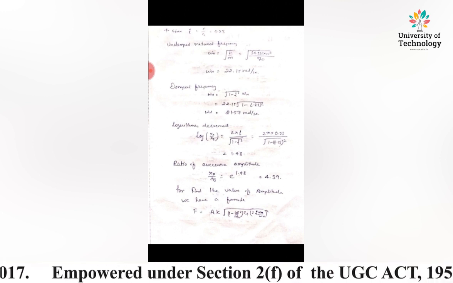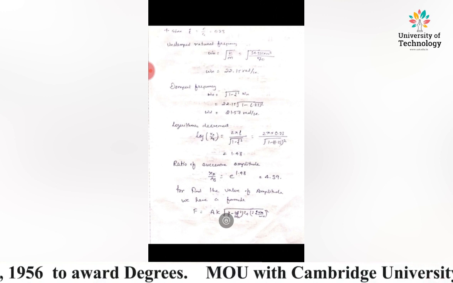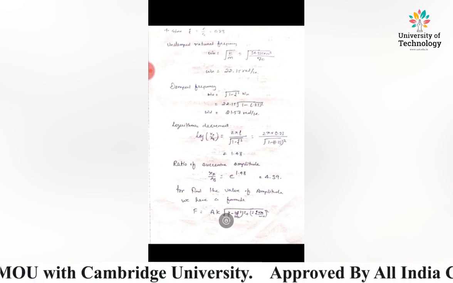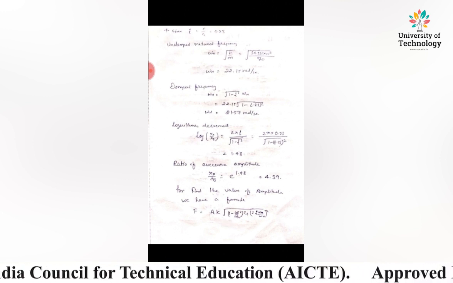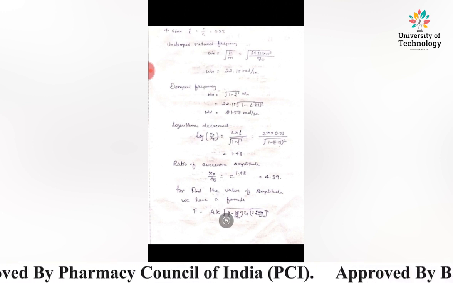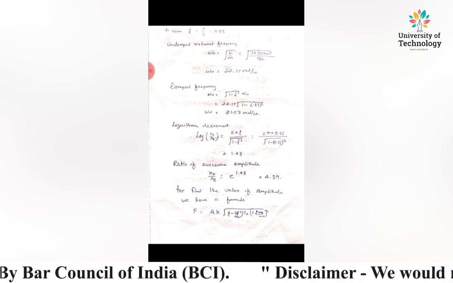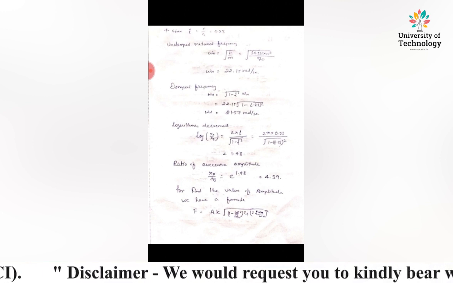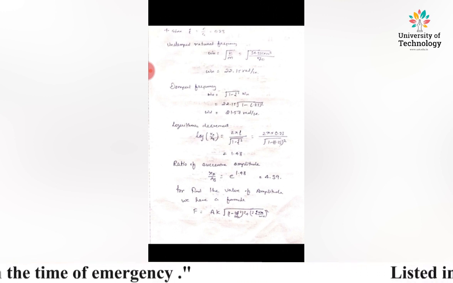Next we have to find damped frequency. We know that damped frequency omega d is equal to root 1 minus zeta square into omega n. By putting the value of zeta and omega n, we have already found the value of omega n is equal to 22.15 radian per second, and the value of zeta is equal to 0.23. Then we will get the value of omega d is equal to 21.57 radian per second.